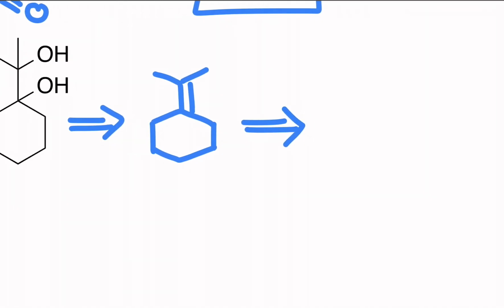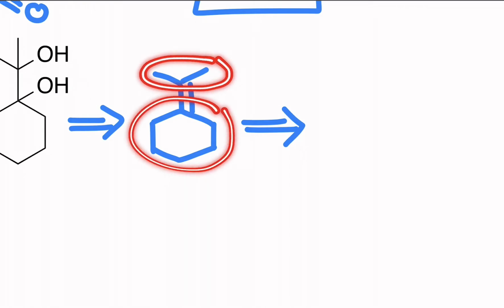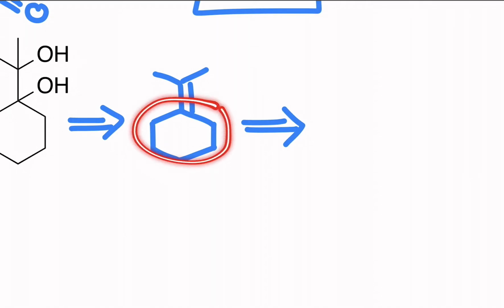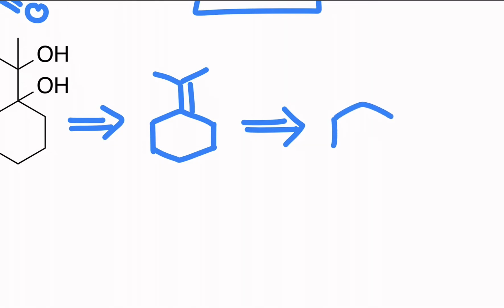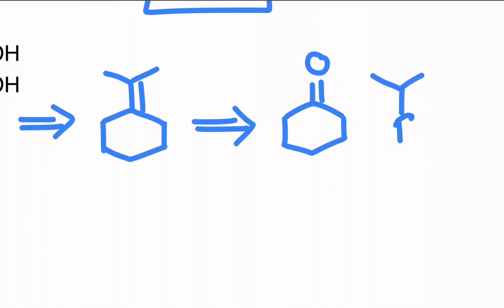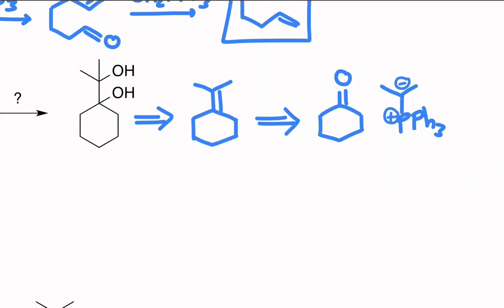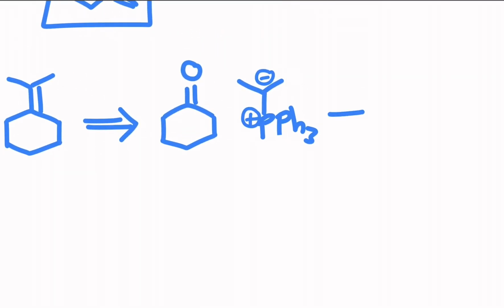Now in this case, I could bring in a 3-carbon Wittig and a 6-carbon ketone, or vice versa. I could have a 6-carbon Wittig and a 3-carbon ketone, and both of them should work ideally. But I'm going to use the 6-carbon ketone and propose making it from a 3-carbon Wittig reagent, and you'll see why I think this one's a little better when we go through the forward steps. That Wittig reagent has to come from a bromide.